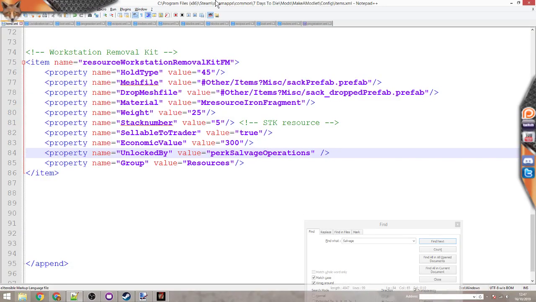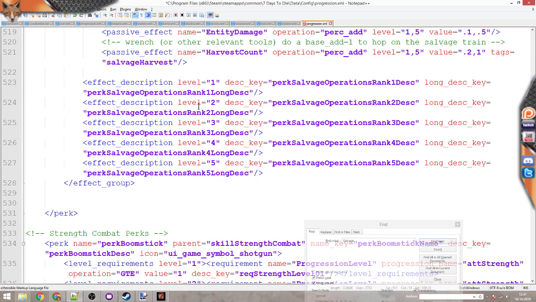So in the perk salvage operations, let's look at the progression file. We want to adjust level 3. The effect description describes what it does. There's a description and there is a long description. What we want to do is change the name of the long description to something else. So we're going to copy this, and in our progression file, we are going to, I didn't really want to save that, that's fine though, that won't affect anything.